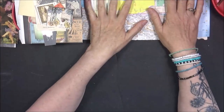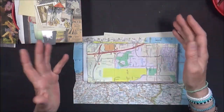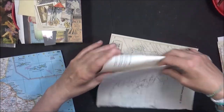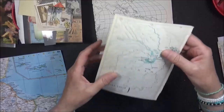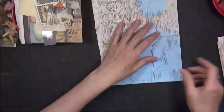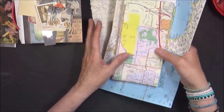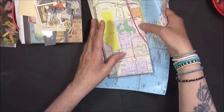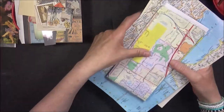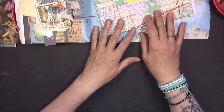And now for part three, we will all include a map or a part of a map. So it could be something very simple, something black and white. This is taken from a book. It could be part of an atlas, of course, a road map, but it could also be hand-drawn. It can be big, it can be small. It could be whatever you want it to be, but somewhere in your project, there should be a little map or piece of a map.